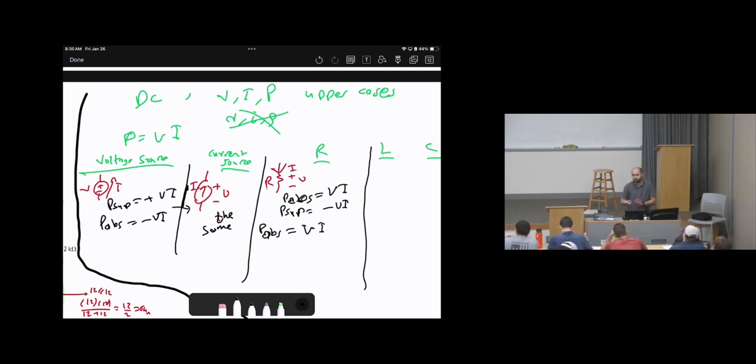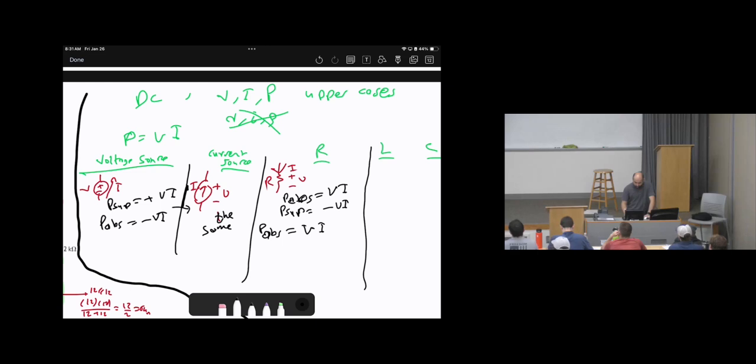You can take it as a rule if you want, or you can apply our methods, that's fine. But keep in mind, the final answer must be positive for absorbing. If not, then check your answer. And don't leave it negative, for example. If calculating the power absorbing for a resistor and it is negative, then don't keep the negative. Make it positive. Force it to be positive. Or change your answer to make it positive.